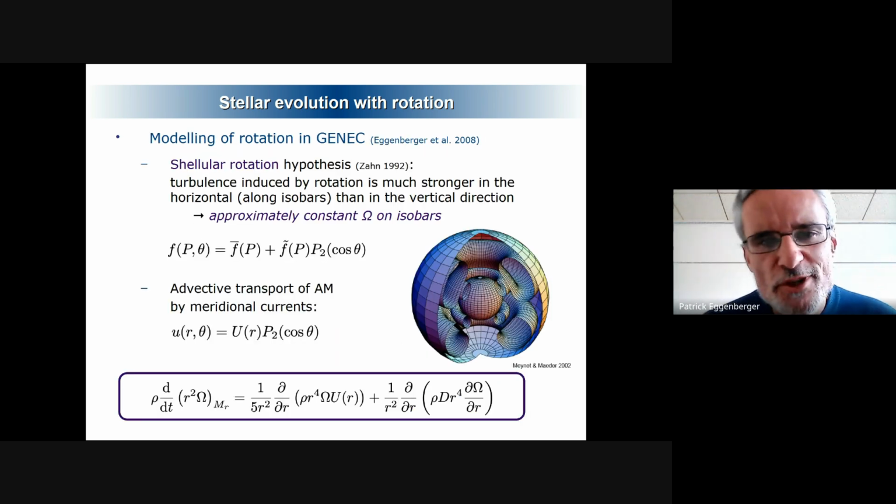So how can we model this? This is, as I mentioned before, a very basic presentation. So I will just explain to you how this could be included in a stellar evolution code, by relying on what we are doing with the Geneva stellar evolution code, but this is something that could be more general. The idea is the following. If the star is rotating, we could trigger additional transport processes. One important process is first what is called meridional currents.